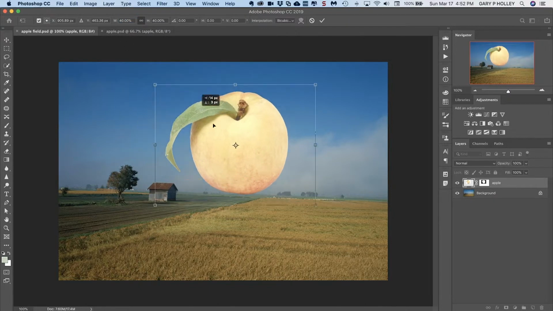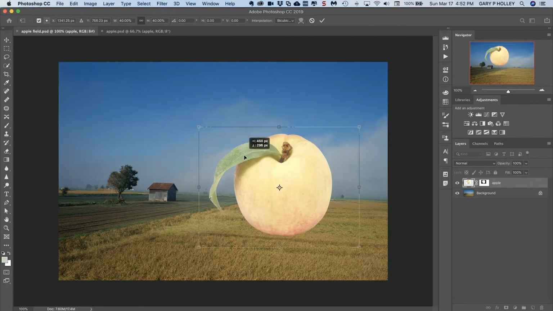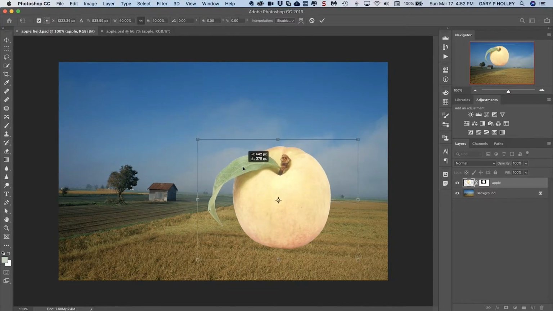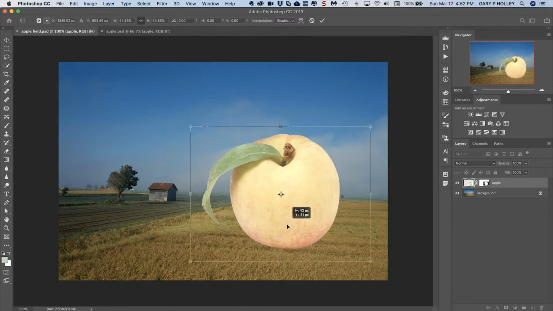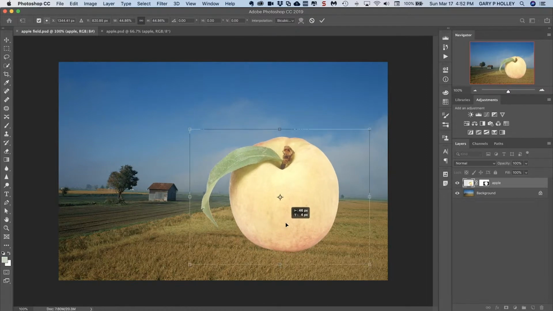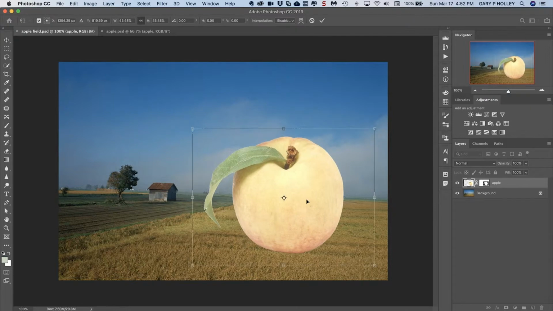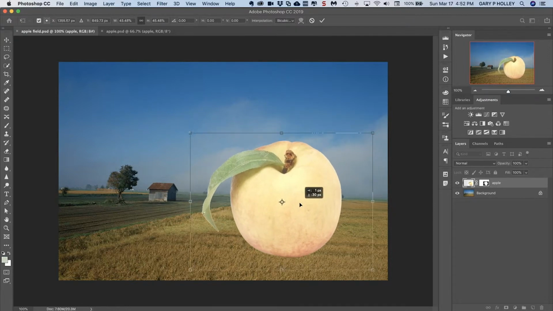So here I can find, okay, that's probably a good size. Let's put it right here. Put it a little bit in our foreground, maybe a little bit bigger, because this picture was shot in the Big Apple, if you will. Just kidding. And so, yeah, that's probably good.